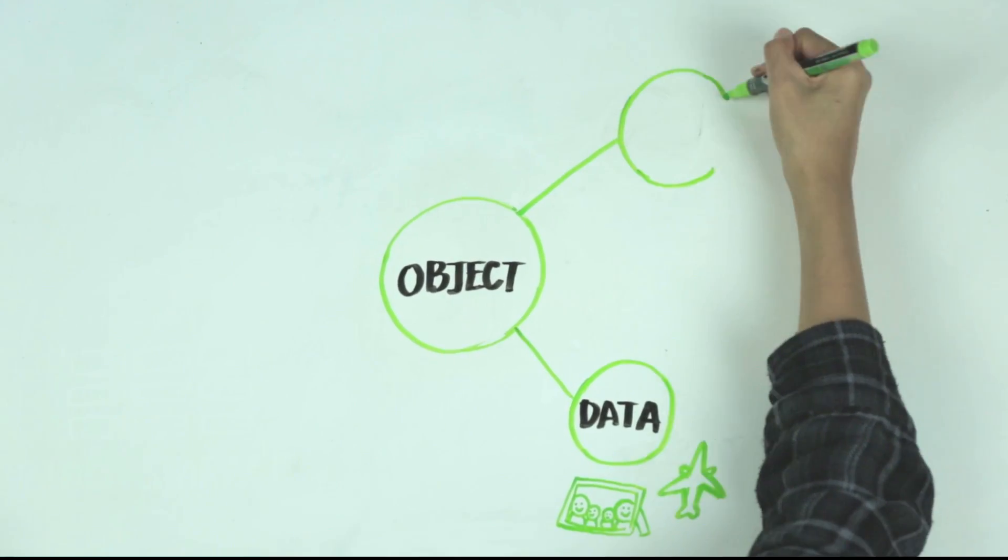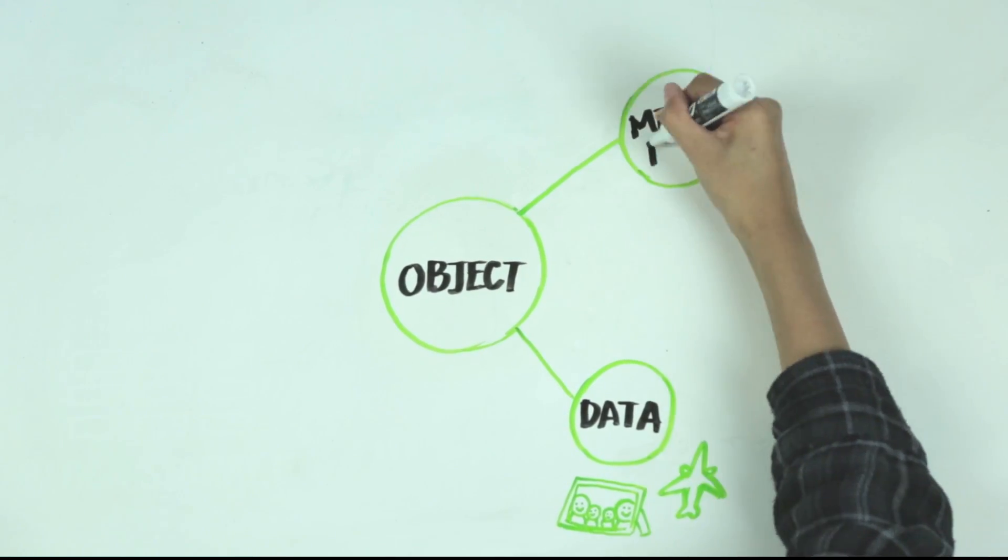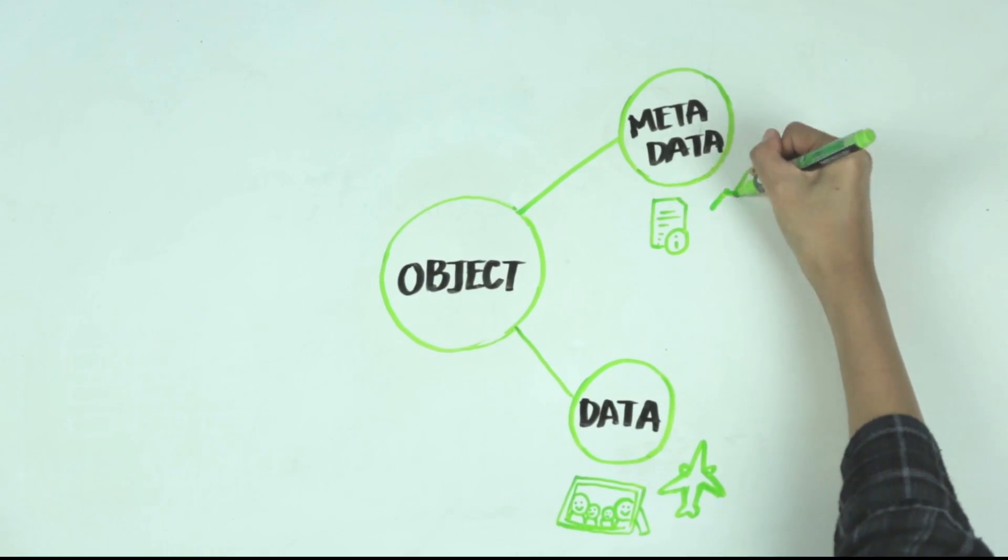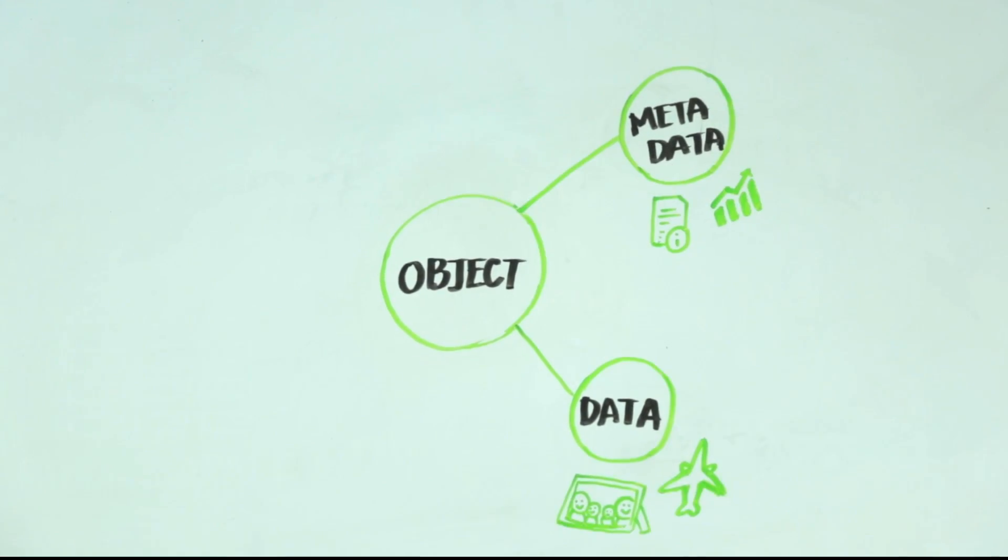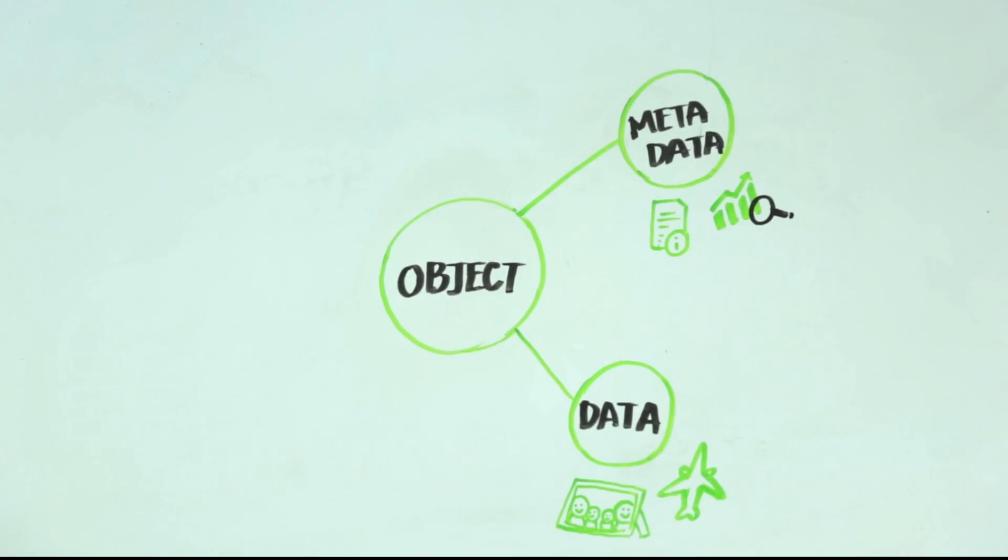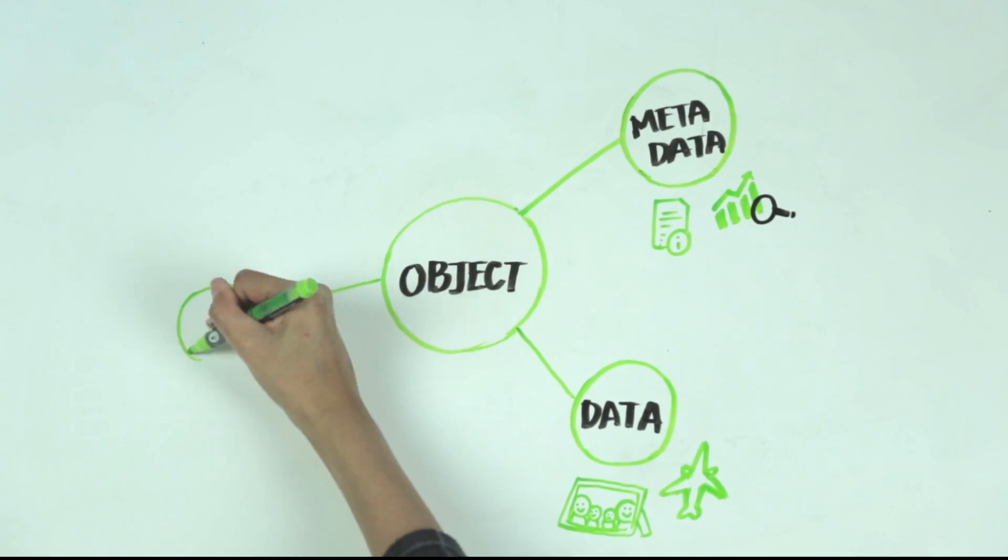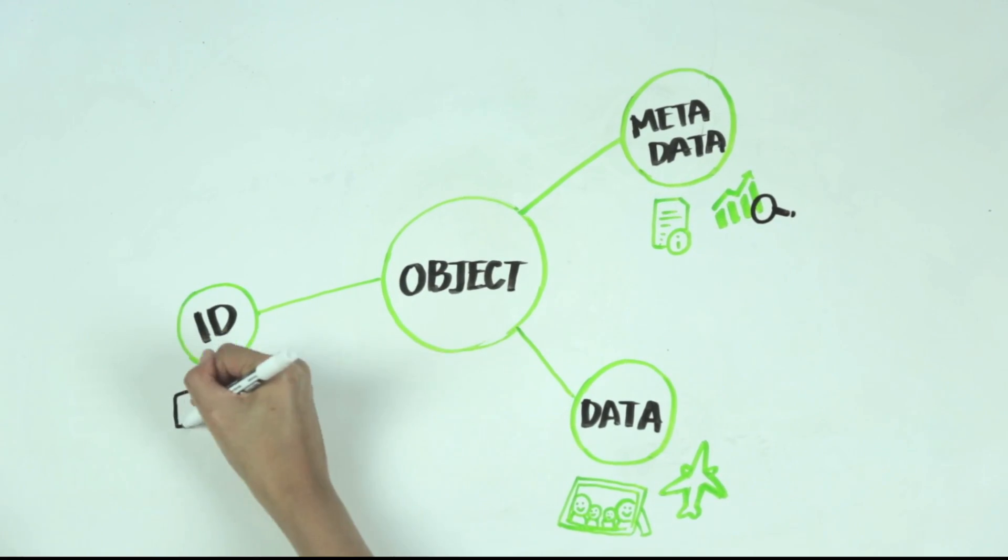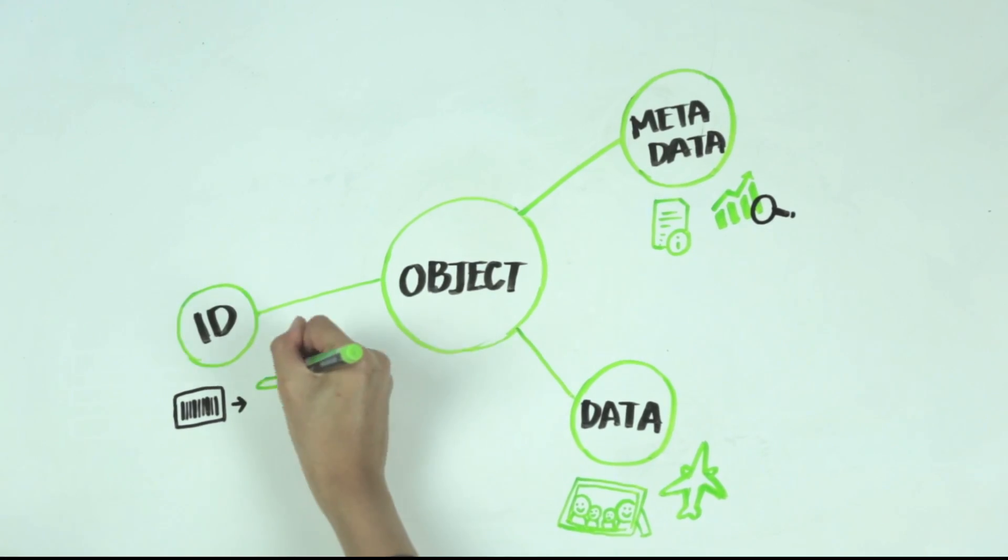An expandable amount of metadata that lives directly with the object and contains additional descriptive properties used for better indexing and management. And finally, a globally unique identifier, an address given to the object in order for the object to be found over a distributed system without having to know the physical location of the data.